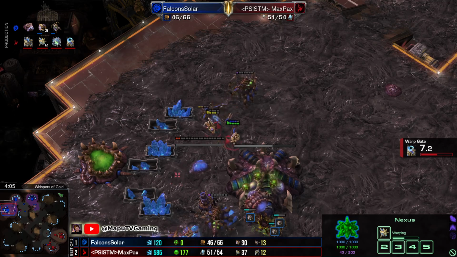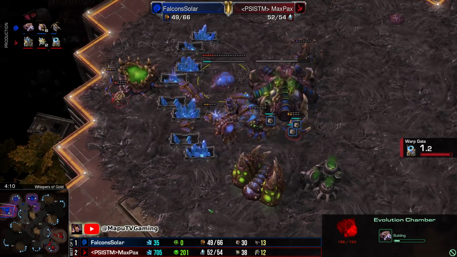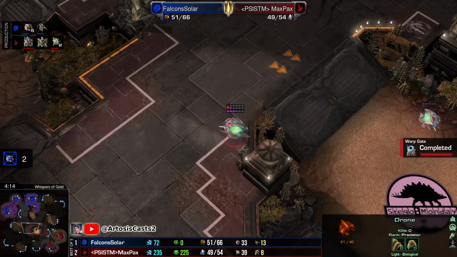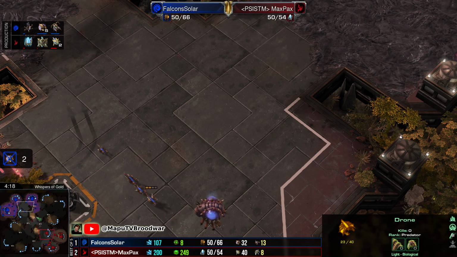Oracle Adept going into the main base. The Oracle is actually walking away. The Adepts are getting blocked by an evolution chamber. He still gets 2 drones. We're losing 2 Adepts for that and almost an Oracle. I feel like it's a good defense here for Solar.